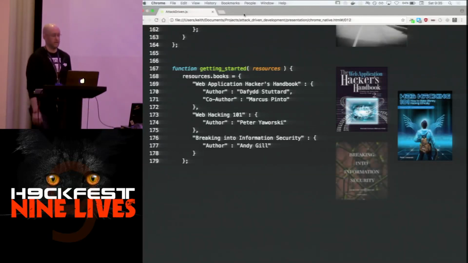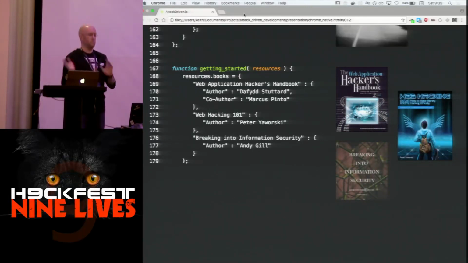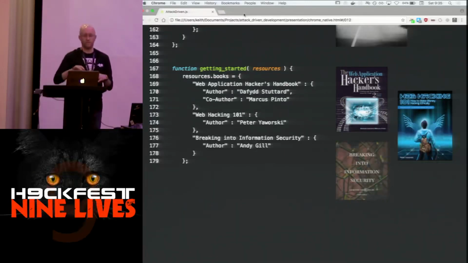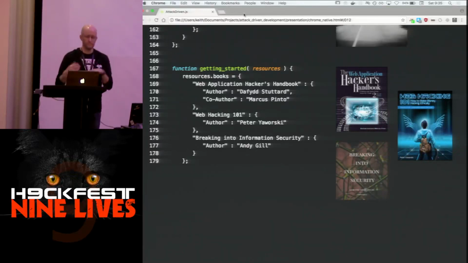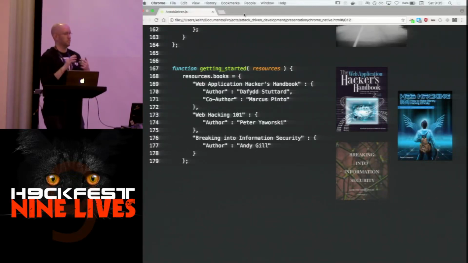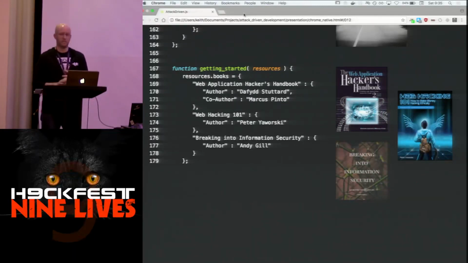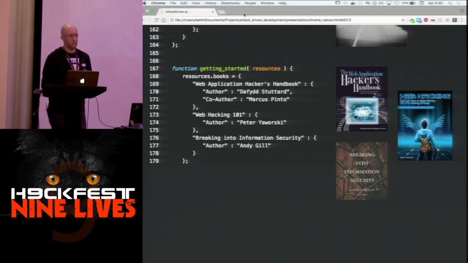Of course, there's also Andy Gill's Breaking into Information Security. If you're new to this, if you're still a college student, or even if you just want to move a little more into the AppSec space, he has a really great book. Both Pete's and Andy's books are on LeanPub, so they're ebooks. It goes through building a resume, things to think about, different areas of security to work through, different tools, etc. It's just generally a good book, one I more recently picked up and am still working through, but Andy has written a great book here.